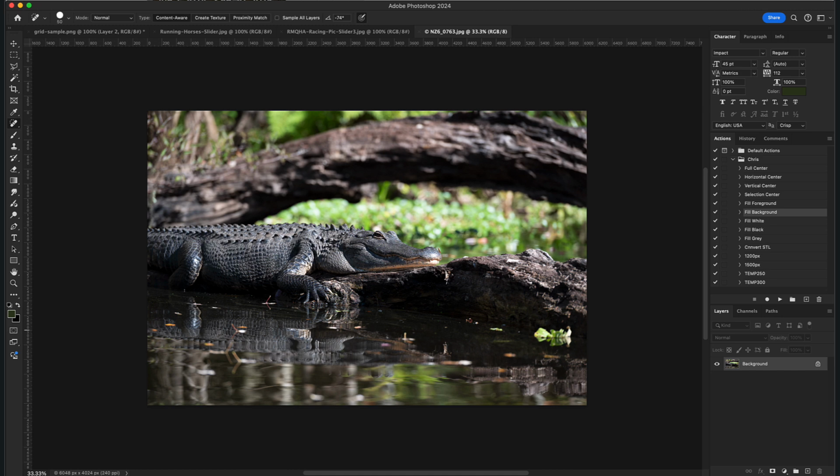Okay, so let's take a look at this alligator. This is a typical scene of a photo that you're going to get off of an iPhone or a DSLR or something like that. But what's important in this scene is what's happening with the alligator and even the reflection down here on the bottom. So this is not exactly centered, but this photo hasn't been cropped yet. So we have a lot of room here to work. Let's take this and put it inside of our template and see what we have.